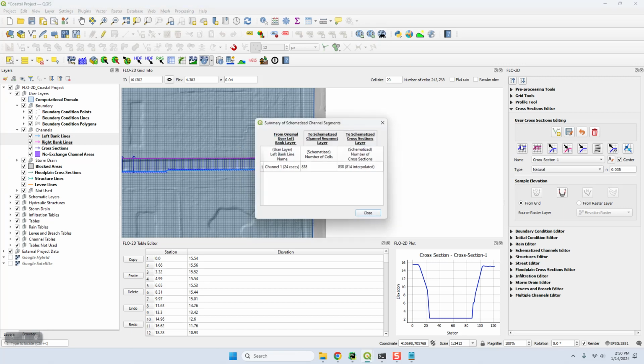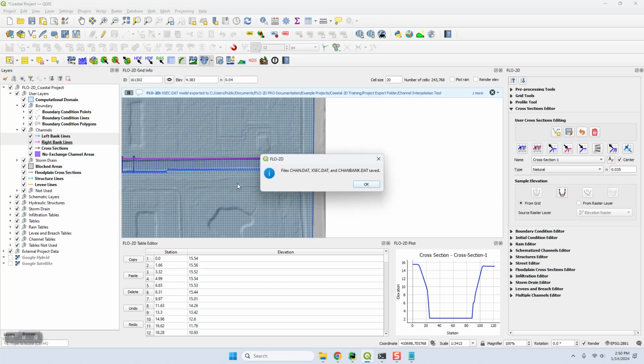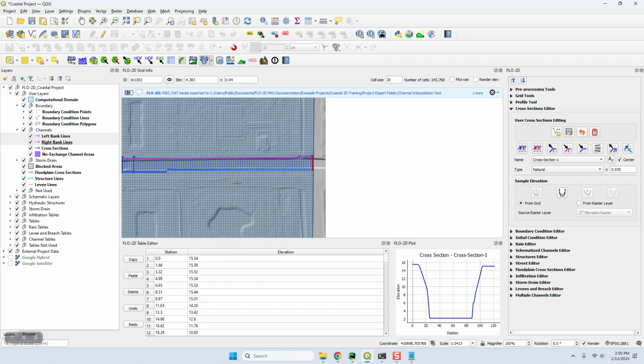Oh, sorry, I didn't mean to schematize it again. I hit the wrong button. That's this, and then you're in the right folder, so select folder, and then enter, enter, enter, enter. That was the enter key like 4 times, and the interpolation is done.